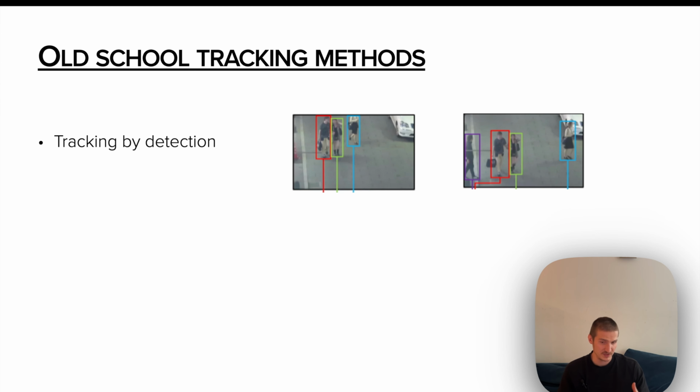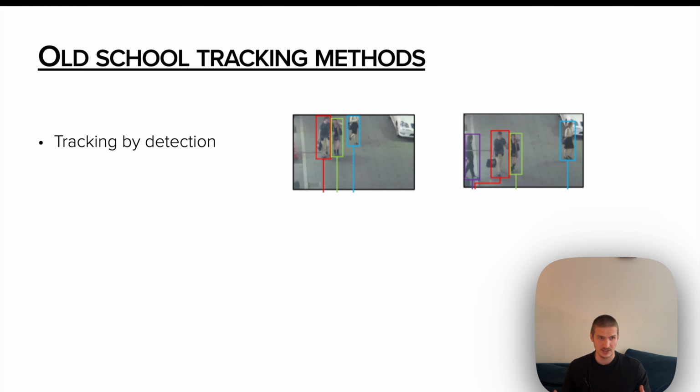So before transformers, the most common approach to tracking was tracking by detection. And that basically means that, if you have 2 consecutive frames of the video, you first detect objects in both of these. And detections are not actually saying that this is person 1, person 2, person 3. Instead, they're just saying that this is a person and this is a person. So then you'd need to somehow connect the detections, the bounding boxes, from one frame to another. And that was typically done with algorithms that basically just use the frame coordinates.